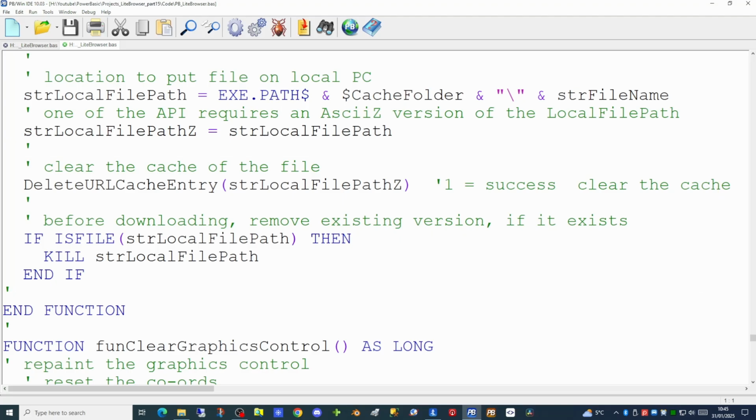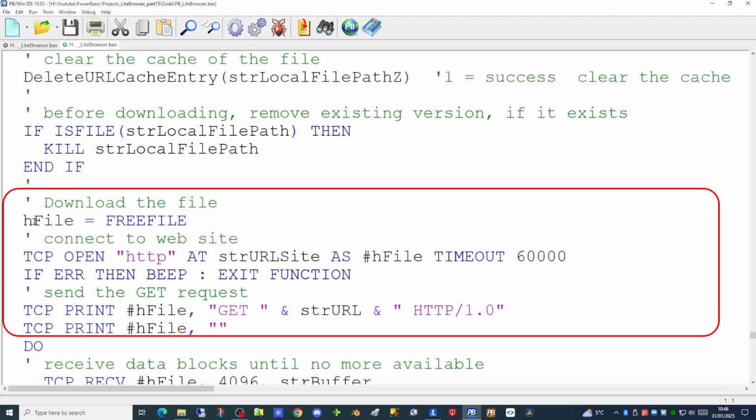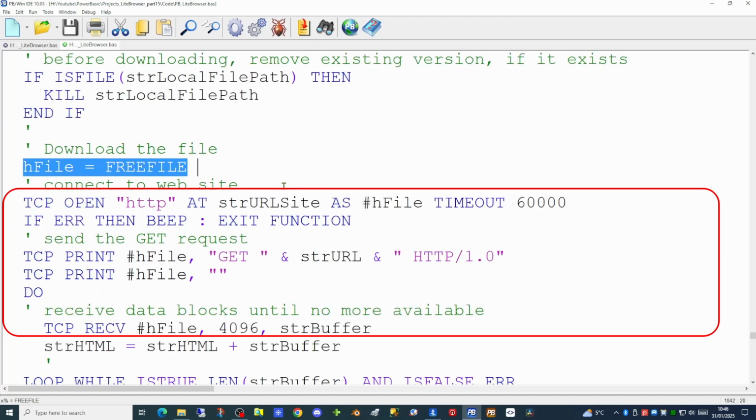So we're going to use some TCP commands here. First of all, we're picking up the next available file handle using the free file command. And now we're going to start using TCP commands. First of all, a TCP open on HTTP at our URL site, which in this case is Odroid 006.